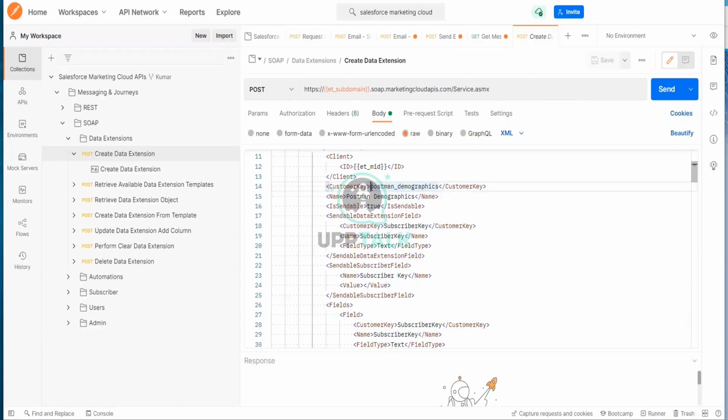That's the customer key. Suppose I say something randomly, this is going to be my external key for the data extension. This is going to be the name of the data extension. I'll probably say this is some data extension we are creating.